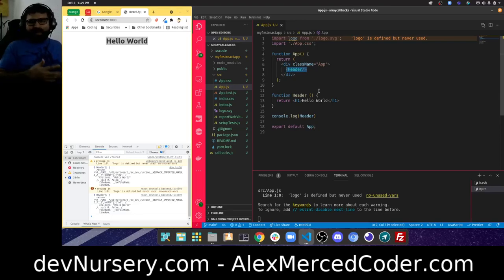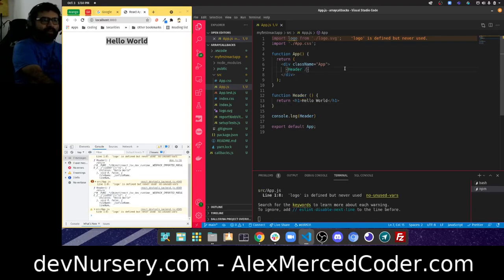Ideally, I'd put that in a separate file, so each file is one component. It's just more organized. But the idea is that as long as I write a function that returns JSX, aka HTML, I can then use that in another component. And the cool thing is that these components can communicate with each other. For example, let's say I wanted to pass this header component, we'll call it a, cheese equals Gouda.